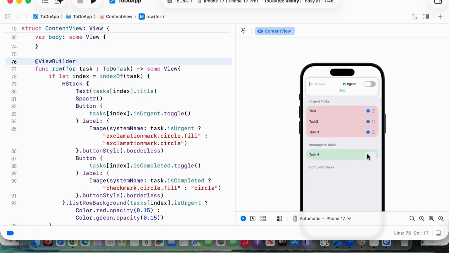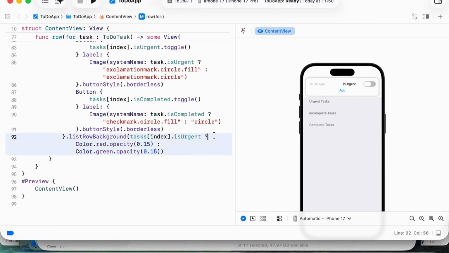Now let's test the behavior, and here all good: complete, done, and not completed, back, and perfect design as well. The only thing that I'm not happy with is that when we are moving to the completed tasks, we are still displaying the color, and we are also still displaying both buttons. Let's try to improve that.